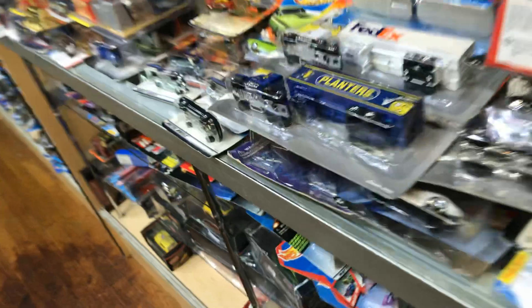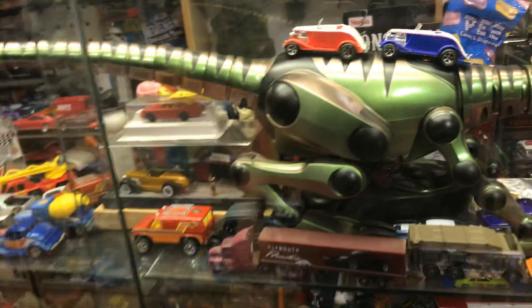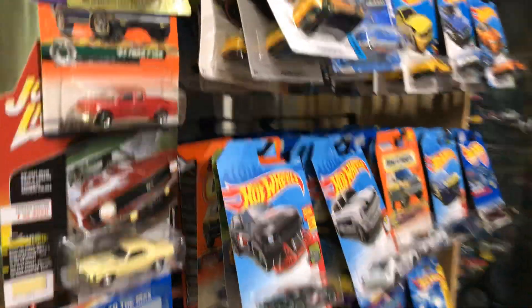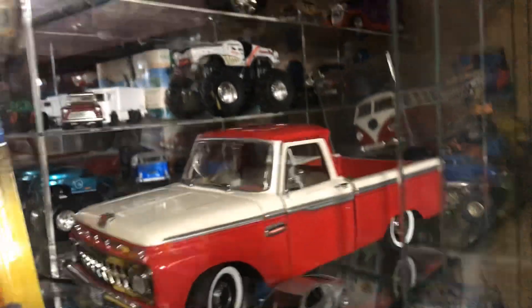Going along further, there are a lot of cool Matchbox big rigs and a fire truck right here. Another case with some goodies you guys have seen previously on other videos. There's more stuff including an electronic remote control dinosaur that goes wild and crazy. And all kinds of Mustangs - all different Mustangs. This is my truck, not for sale guys, I like that one. Check out the 1500 and some Monster Jam stuff.